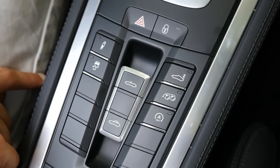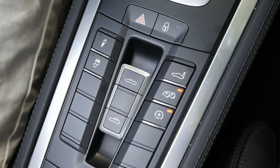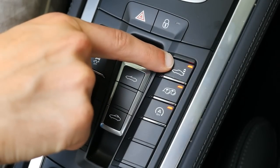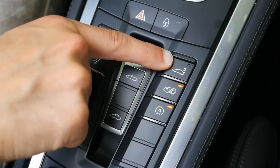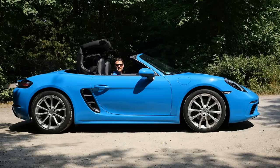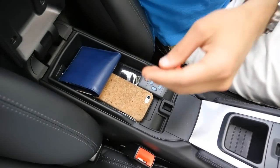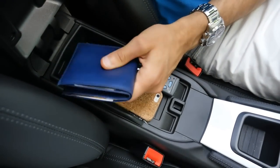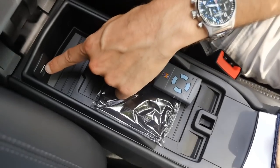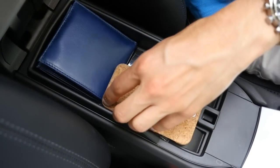Here you can stiffen the suspension a little bit or draw back the electronic stability control. It's also done automatically when you go into sport mode — the exhaust valves are activated from the sport exhaust. In sport plus mode, the stiff suspension is also activated. You can also manually activate the rear spoiler here — usually it's done automatically at higher speeds and goes back at lower speeds. And of course, the most important thing about the convertible is opening or closing the roof. Some storage is available under the armrest — a USB port right there to charge your smartphone.